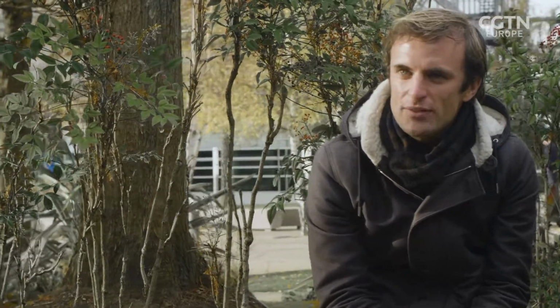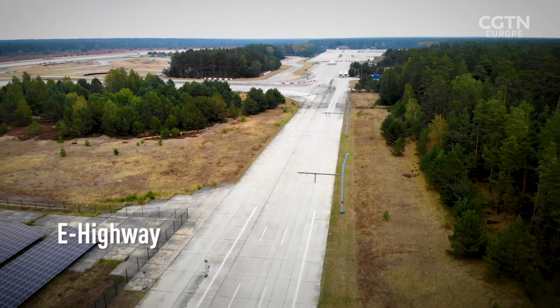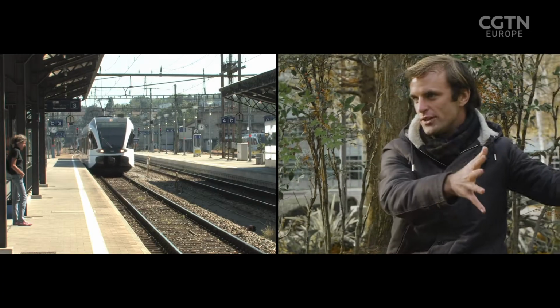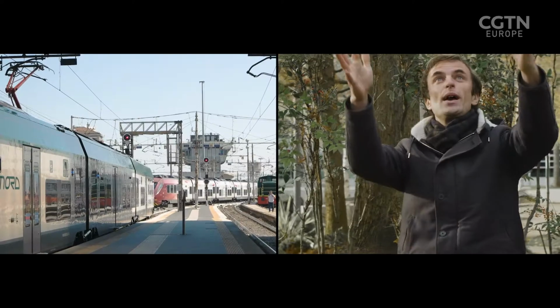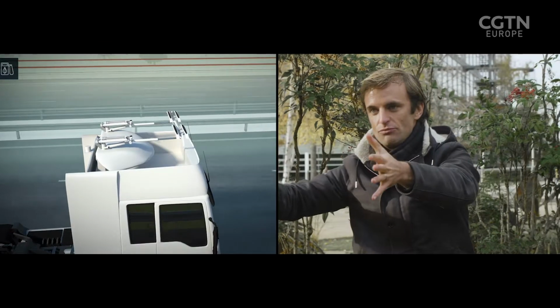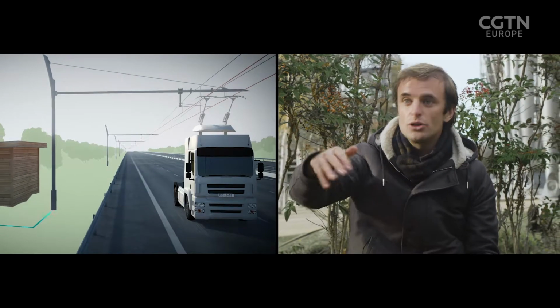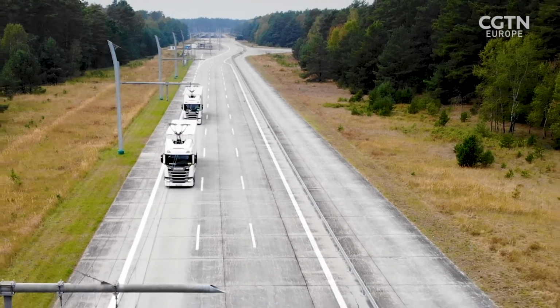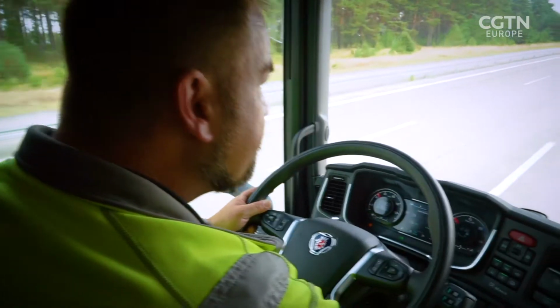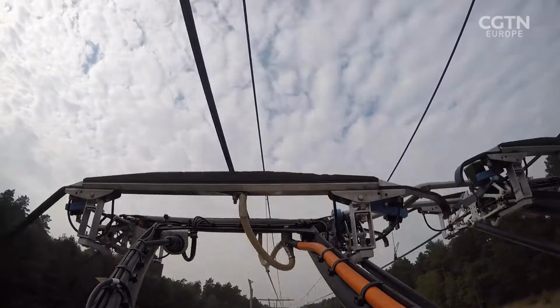For me personally, certainly one of my favourite moments was travelling out of Berlin to this abandoned ex-military airfield from the Cold War era to film this story about this actually quite simple concept taken from the idea of railways, which have these big cables above them, translating that into essentially road technology. So you put these lines on highways, electric trucks can travel along them. They could lift up this piece of equipment called a pantograph, connect it to the wires, and just like a train, it would connect to an electric charge, and it would essentially be able to charge while it's moving along.